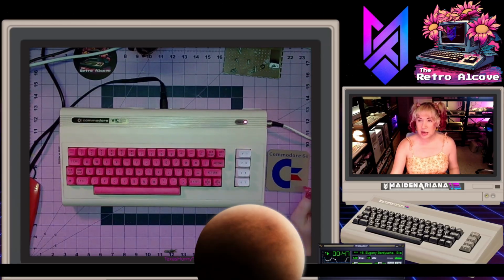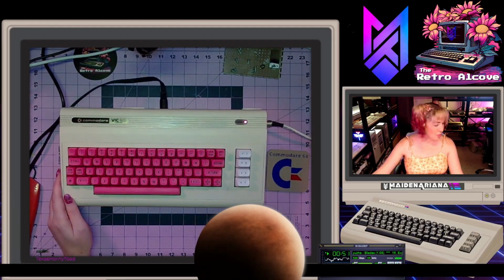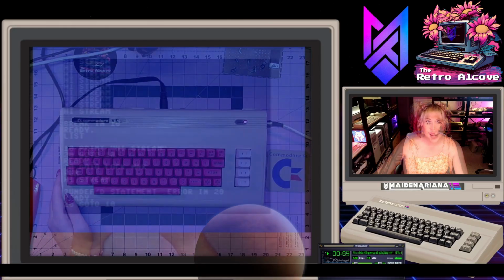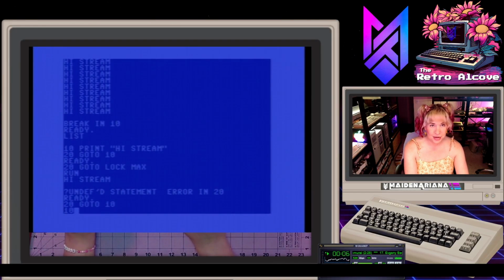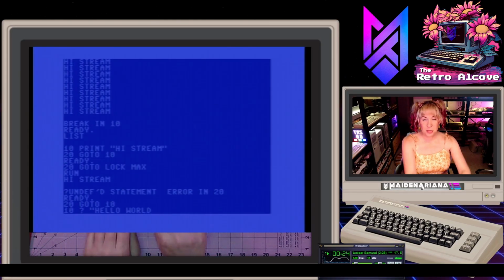Put a semicolon at the end. Okay. I'll do that. 1 second. Then 10 is question mark. Hello, world. Hey, world. I'm at a weird angle too. My hands should be up higher.